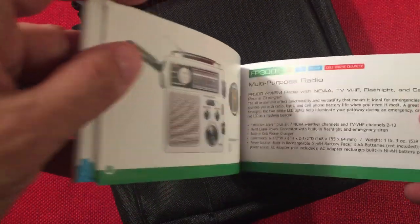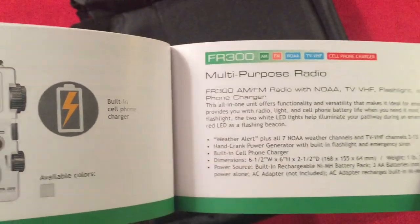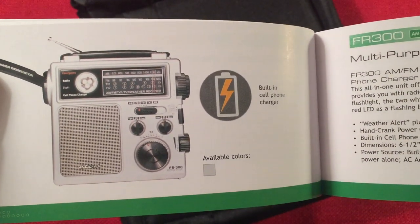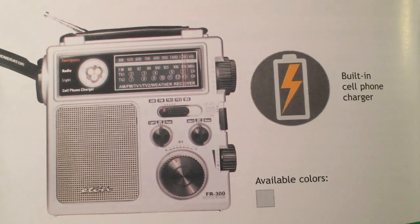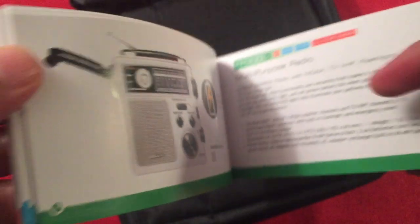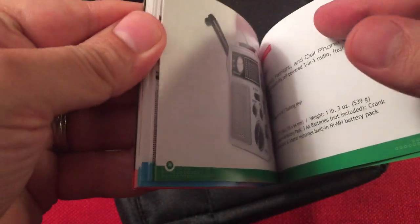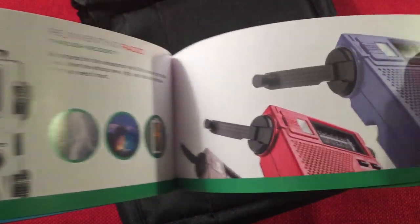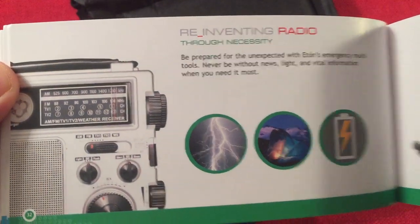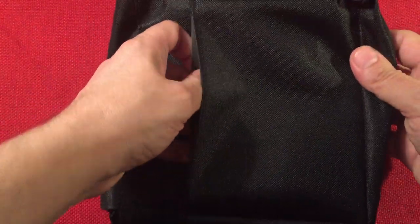Oh, here's the different, this is the, what is this one? The 300? Yeah, FR-300. It's supposed to be a step up from the one I'm reviewing right now. It looks like they ditched the shortwave and went with TV bands. Yeah, that's useful. Not. And the one we have has shortwave. And, of course, I'll show you the FR-200. There's multiple colors. That was their bread and butter radio. What's this one right here? There you are. Okay, so let's go ahead, ditch that. Spend too much time on that catalog, but it's fun.